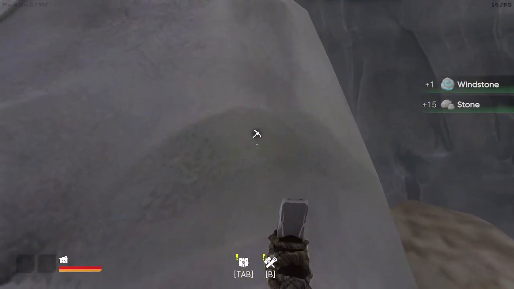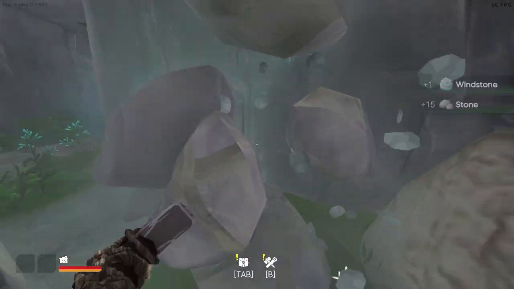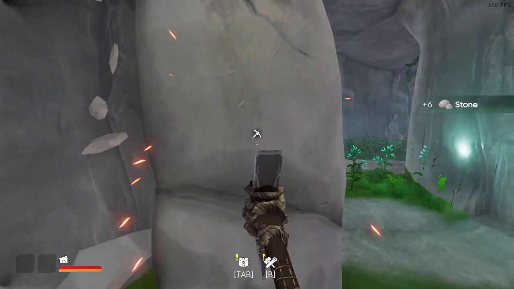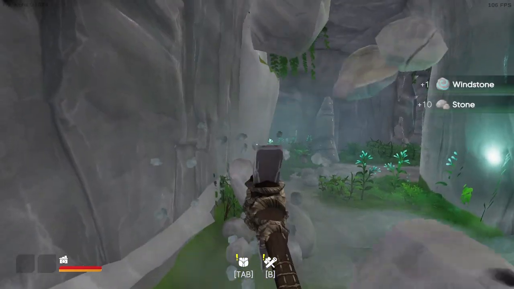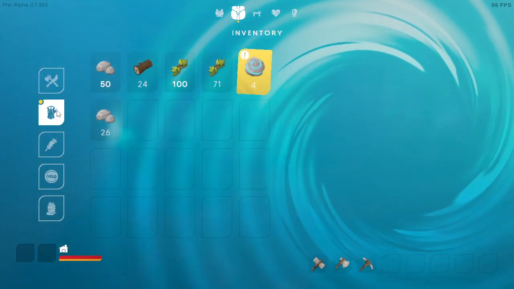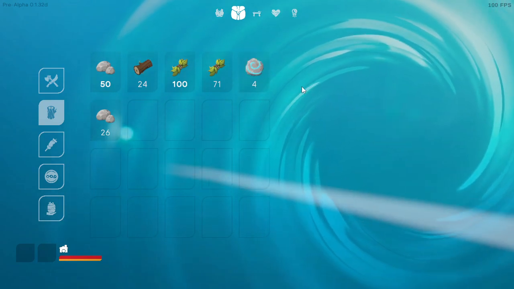So obviously it's a work in progress, and they have only recently been putting in some of the sounds, I think, from what I've seen. So let's clear out a path here. We're getting plenty of stone. I did see we have picked up something called a wind stone as well, so I'm curious what that is. Let's see if it says anything in our inventory here. Mysterious glowing and transparent stone, magnifying properties.